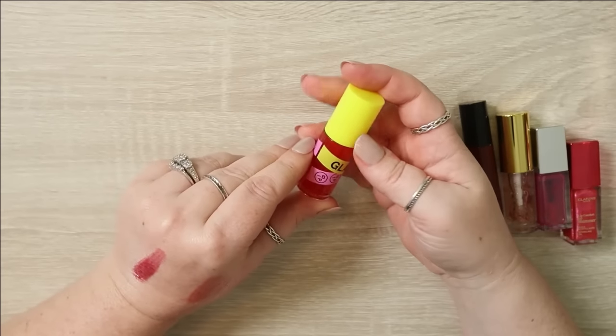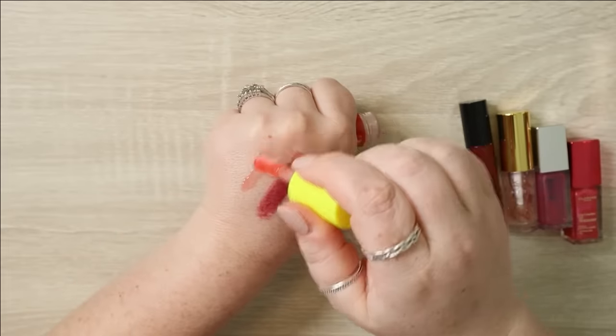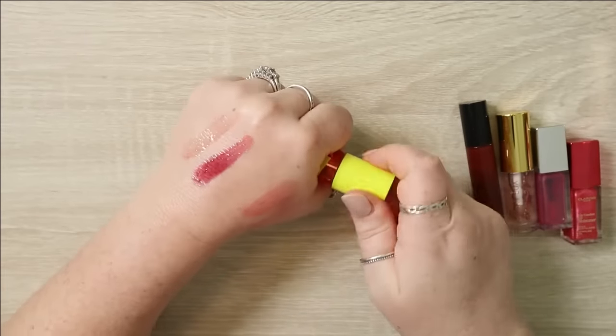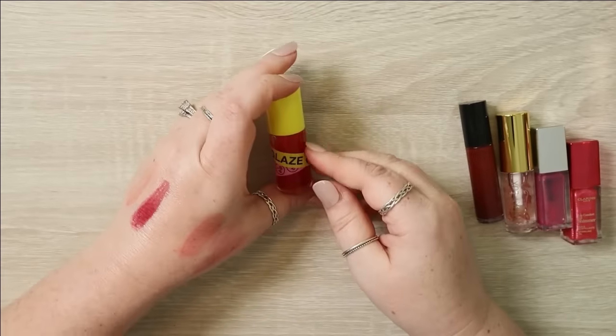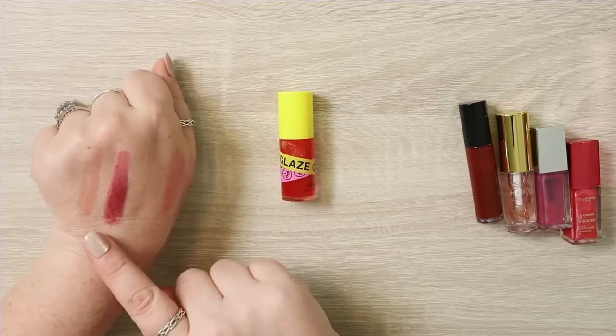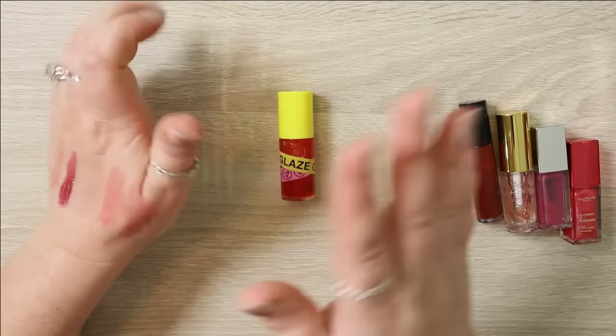And then this one from In Beauty Project in Candy Apple smells just like candy apple. So, so good. So much better of a formula than I think probably the House Labs one. In terms of stickier lip oils, I really prefer this one as a smoother formula. They're all fine. Some of them are just a little bit different, but I'm going to hold on to all of these. I enjoy all of them.